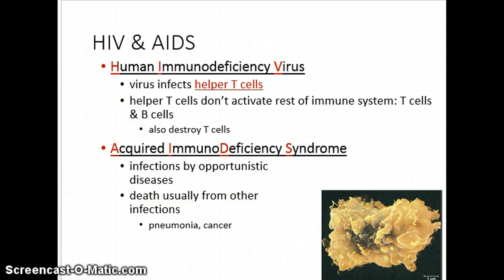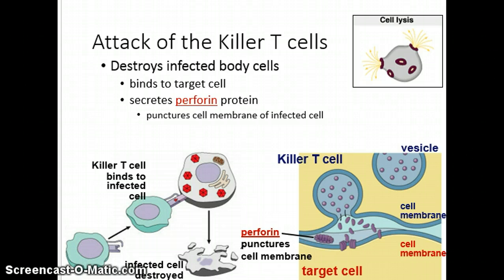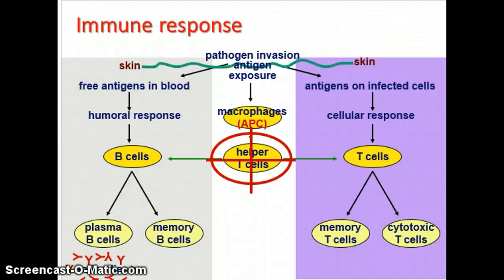And the helper T cells, if you think back to that chart we looked at just a few back, let's see, where was that one? Right here. Without these helper T cells, the immune response, our acquired immune response, gets hamstrung. We don't have activation, we don't get the release of the interleukin signal molecule to activate our B cells to go into clonal production of plasma and memory cells. And we also don't get the production of cytotoxic T cells.